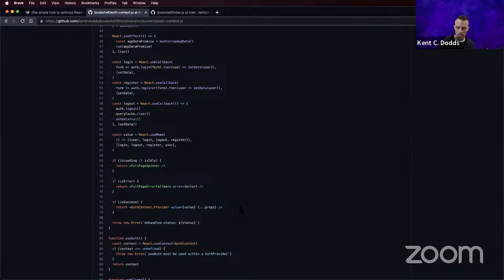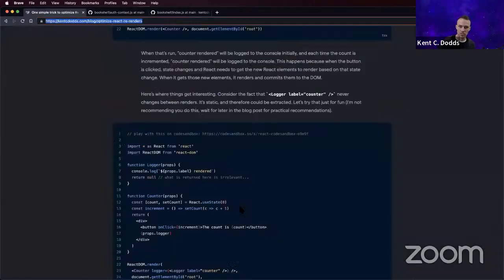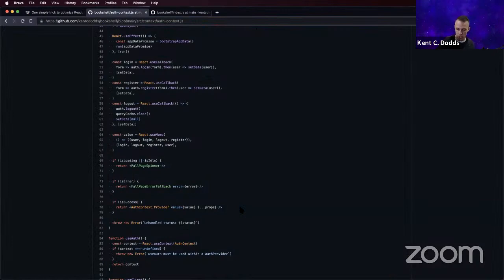And React will say, okay, you changed a bunch of stuff. Let me update everything. Oh, the children prop didn't change. I'm not even going to worry about re-rendering the children because I know those children couldn't have possibly changed, because it's the exact same JSX element as before. And that's what this blog post is describing and demonstrating. But because of that, the only ones that are going to re-render are the ones that care about the context value that changed.